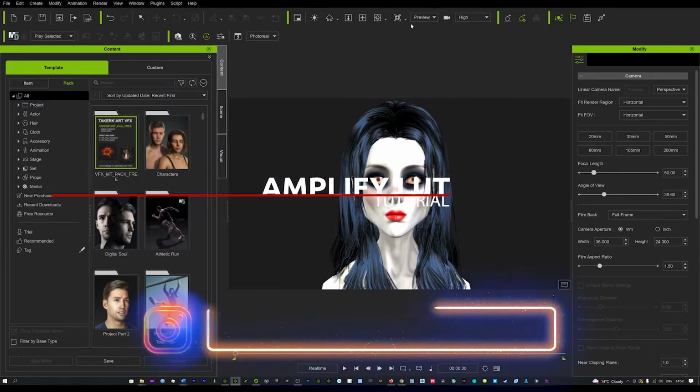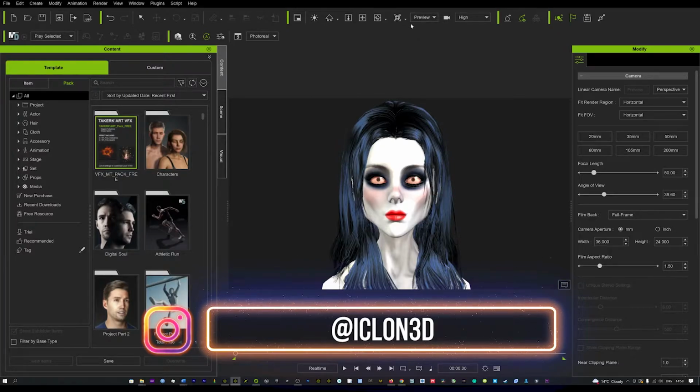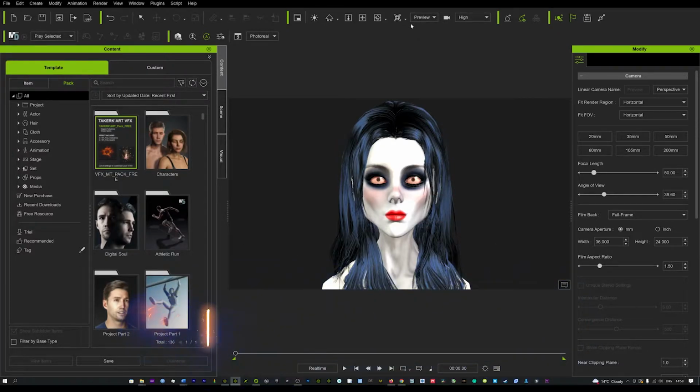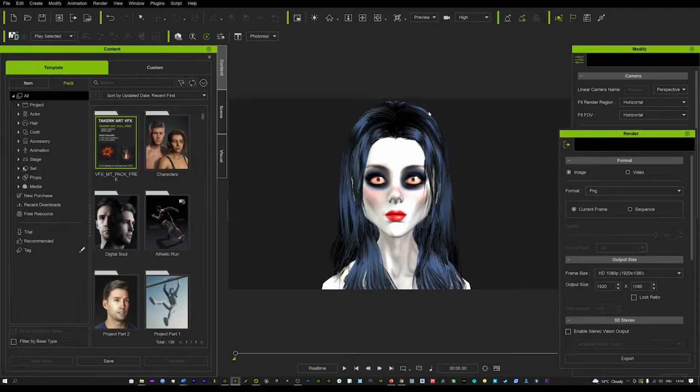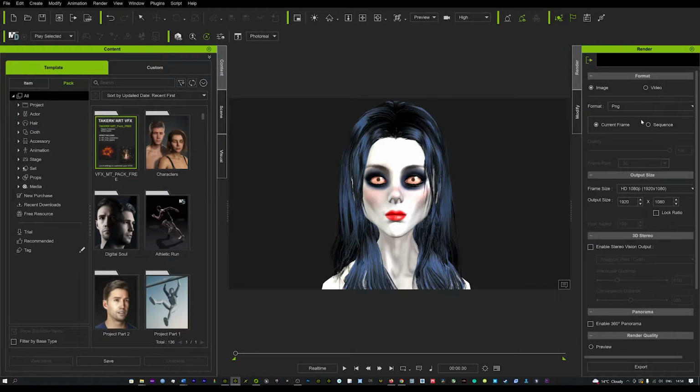So today we're going to be looking at the Amplifier LUT. And we're going to be looking at a couple of different ways you can get some really cool renders just using the native renderer in iClone. So firstly, you can see this is our basic image. What I'm going to do is render this out, and we're going to keep this as our test one. We're just going to compare and contrast all the different variations we get, and how beneficial these Amplifier LUTs are for your render.